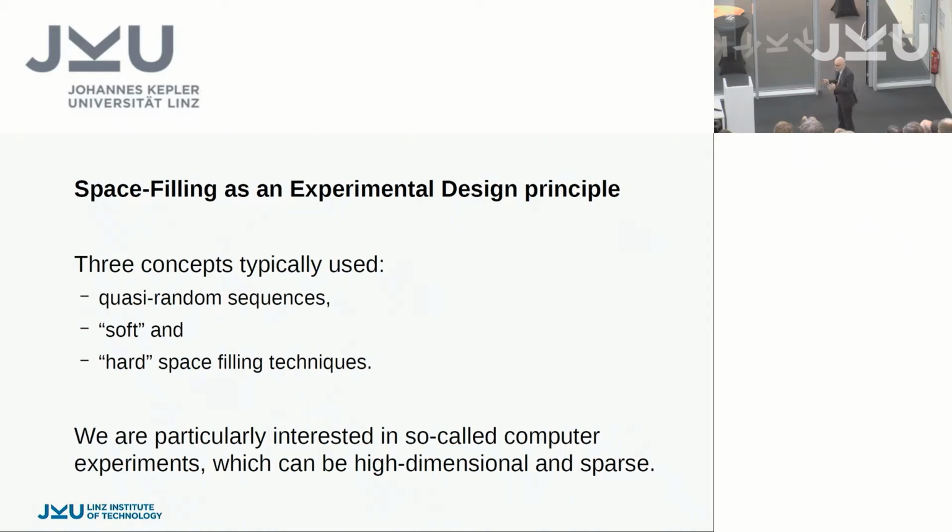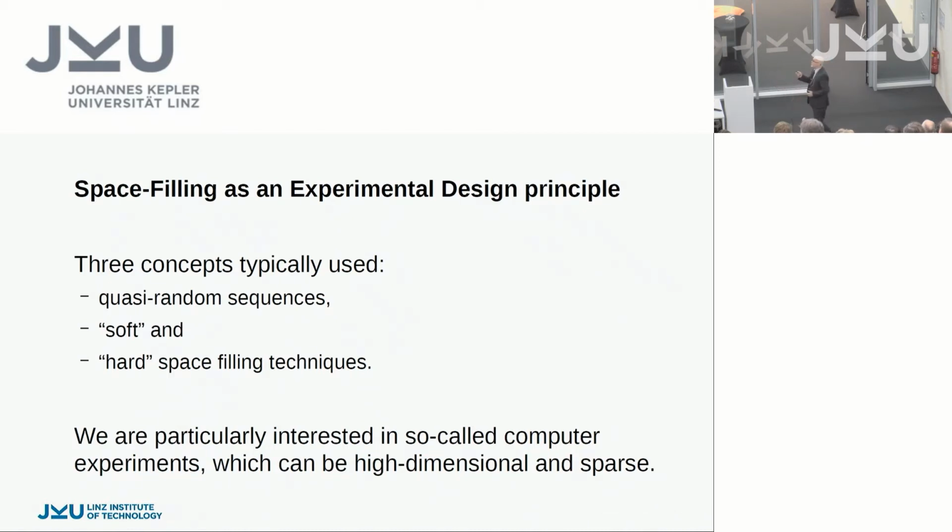And what we are particularly interested in are so-called computer simulation experiments. And these are typically high-dimensional and sparse. So you have just very few possible runs, because these computer simulators are very expensive to run and take a lot of time. So you have just a few runs, and you have usually dimensions not 2, but say 10 or 100 or more. So we want to be space filling in very high dimensional spaces.